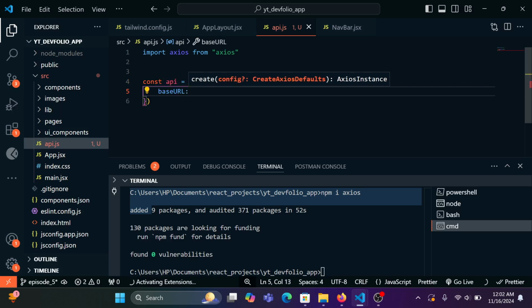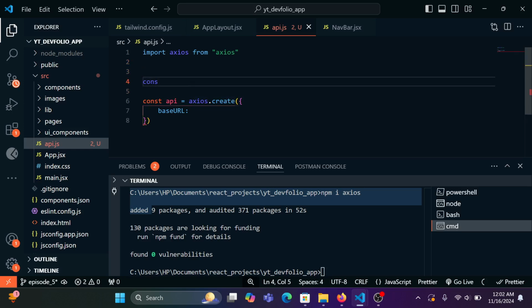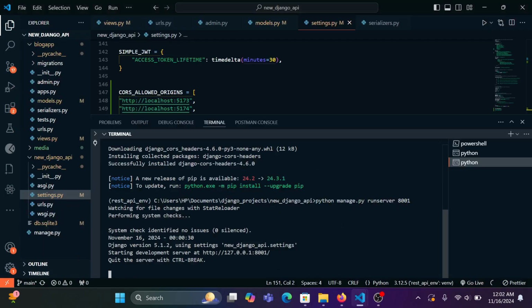I'm going to declare our base URL up here. I'm going to say const baseURL. Our base URL is our Django URL. You remember this URL we have here. This is our Django, our base URL for the backend.